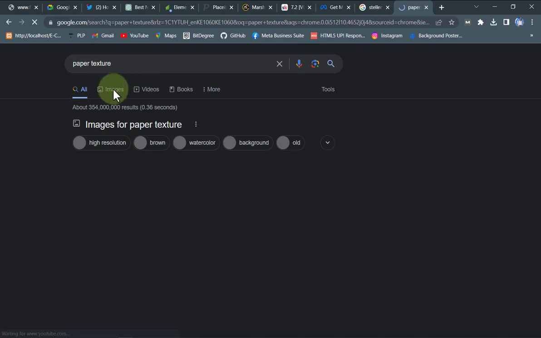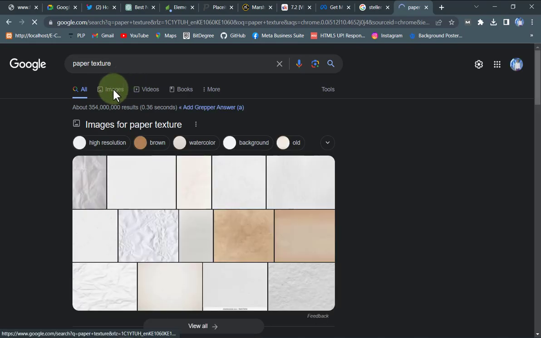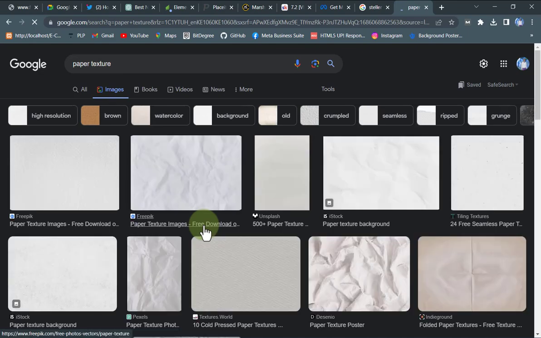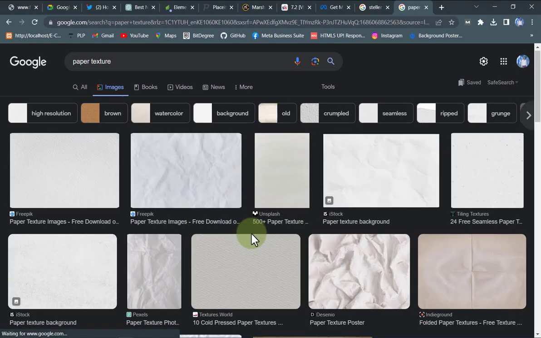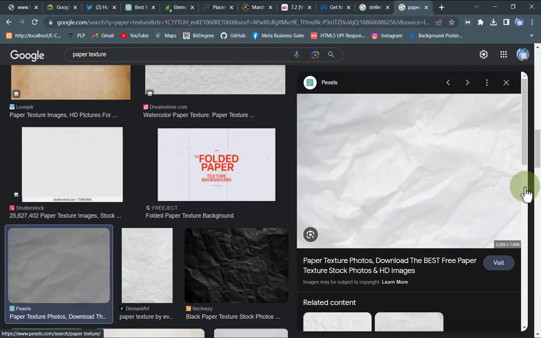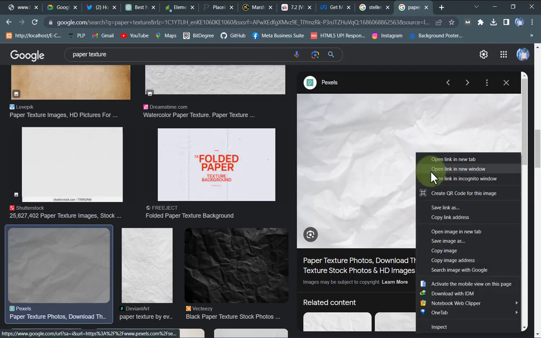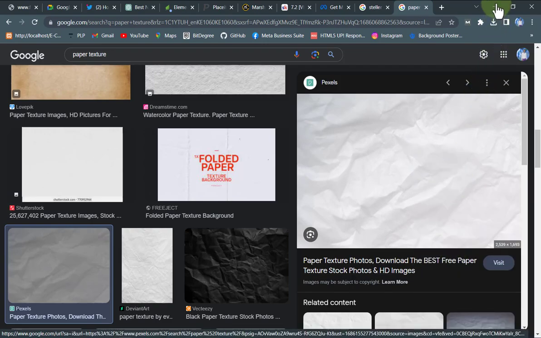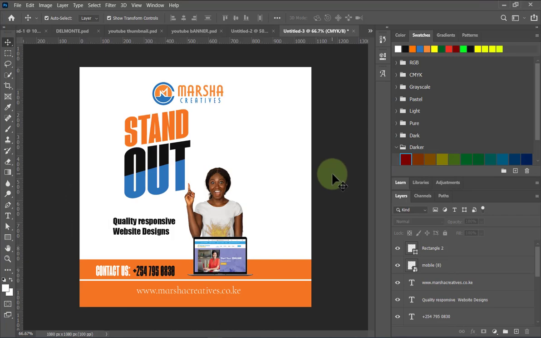Just go to images. Yeah, I need some texture behind there. I think this can do, so just copy, and I just go back to my Photoshop and I just paste it.